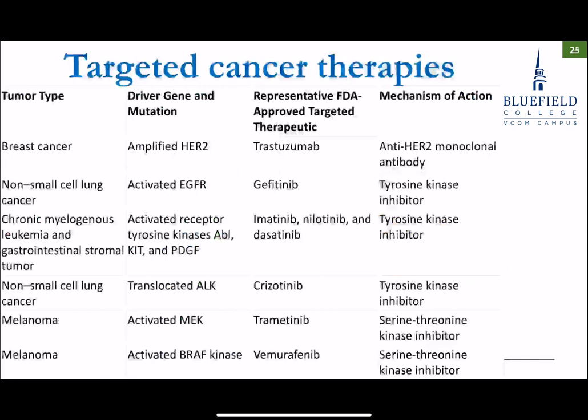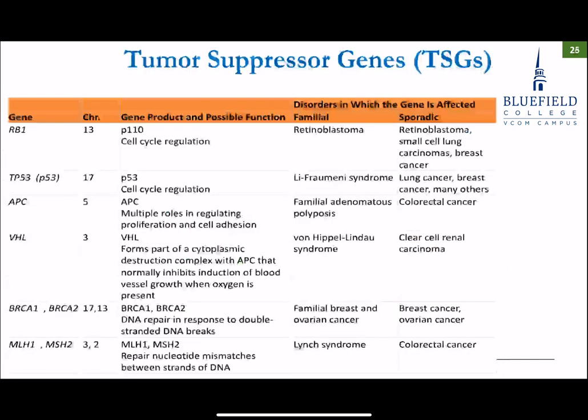So that was about oncogenes. Now this table shows you TSGs. The table is shorter, so I would encourage you to memorize them all. Again, with the exception of chromosomal location. But here's an interesting feature of these genes. Namely, they occur in either familial or sporadic forms of cancer. And it will be clear in a moment why that happens.